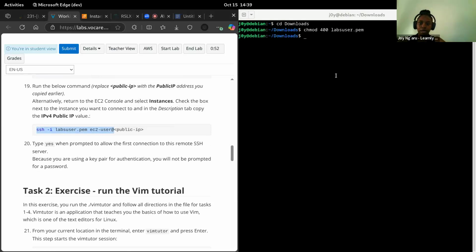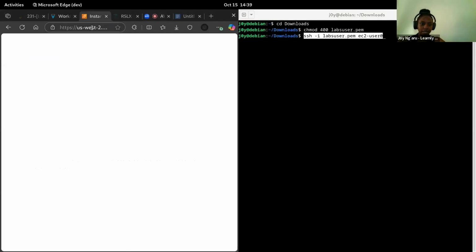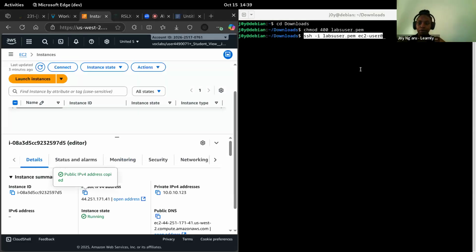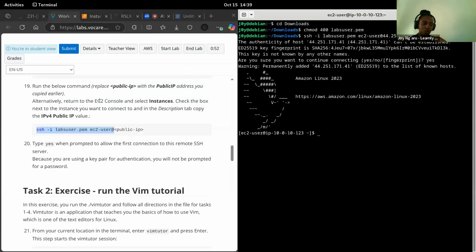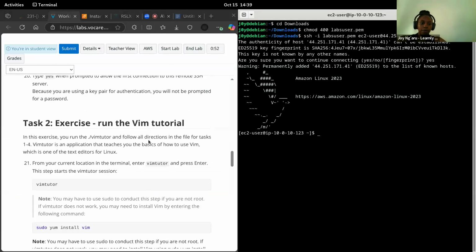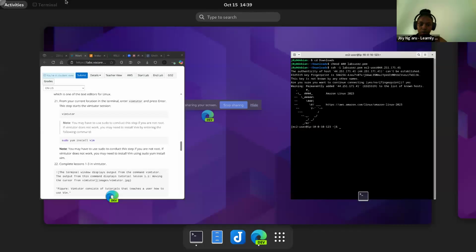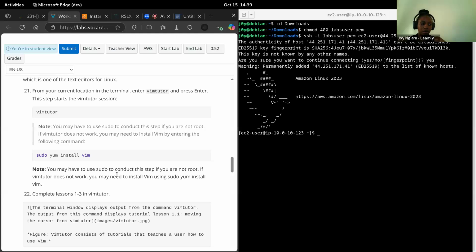Copy up to the @, paste, and then come to your EC2 instance, copy the public IPv4 address and paste it, and SSH into your instance. Anyone who is not here, let me know. Musembi, you're done.